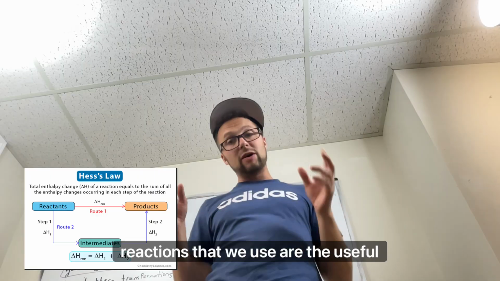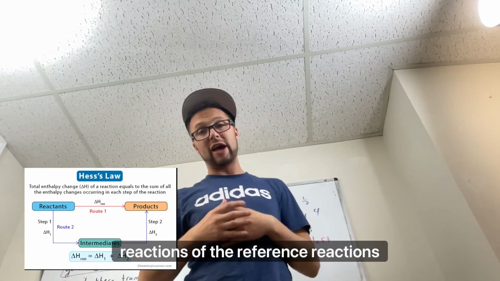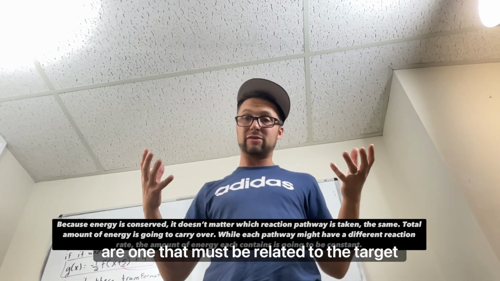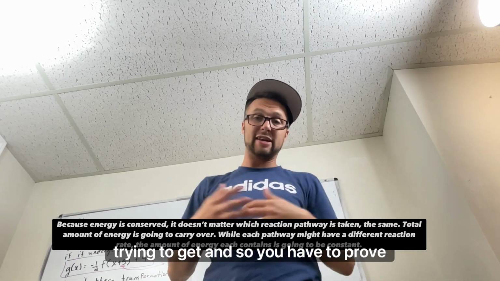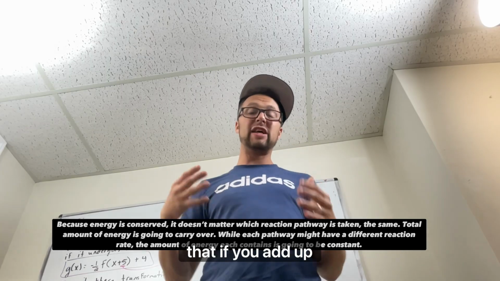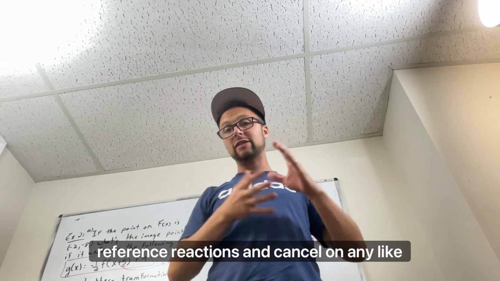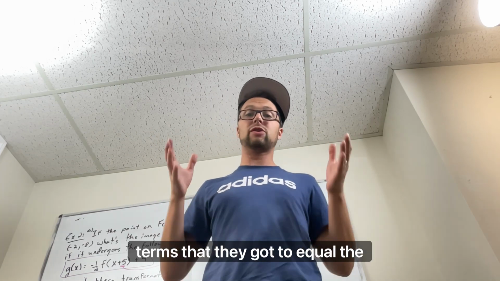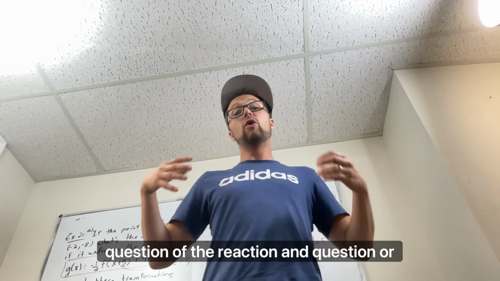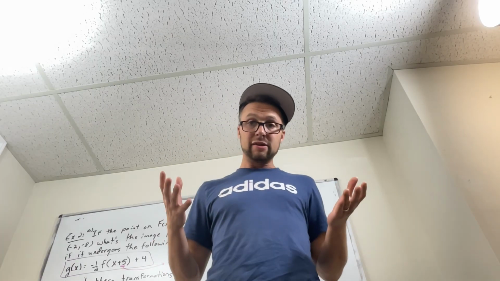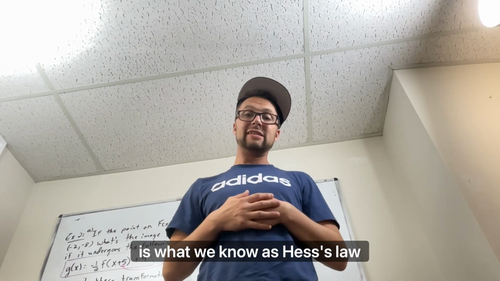Now, the reactions that we use, the useful reactions or reference reactions, must be related to the target reaction, the one that we're actually trying to get. You have to prove that if you add up all these reference reactions and cancel out any like terms, they equal the reaction in question, the target reaction. And this law of addition is what we know as Hess's law.